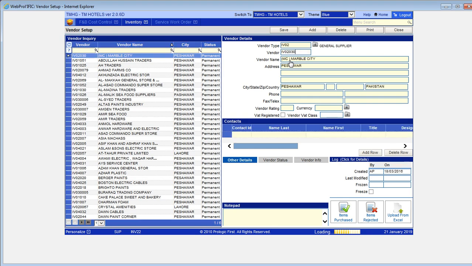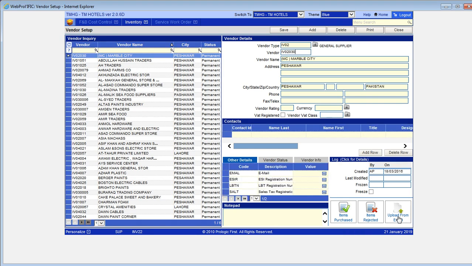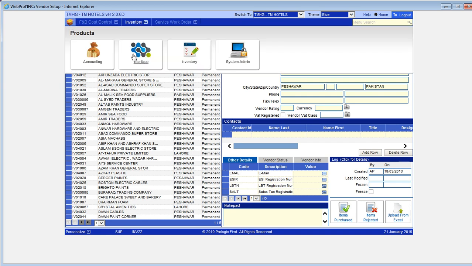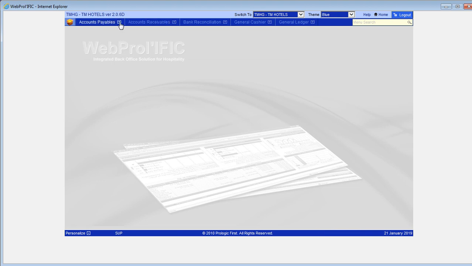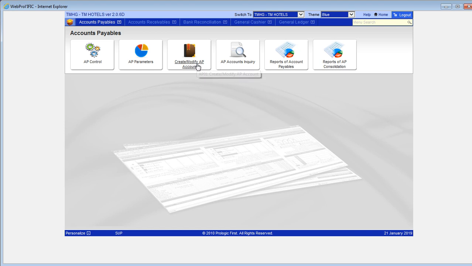So when you upload the list there, the same list will appear here. Yes, but on the AP side, some non-inventory suppliers you can manage here, but whatever record you keep here will not appear on the inventory side, whereas whatever record you upload on the inventory side will be visible here also.